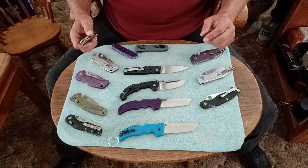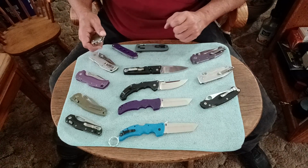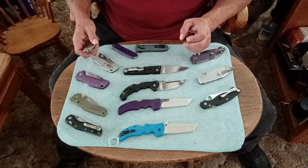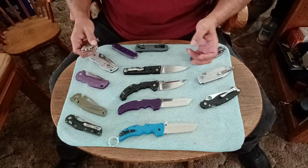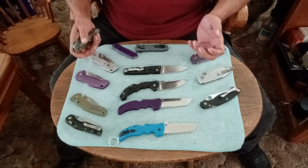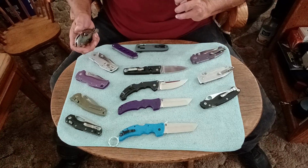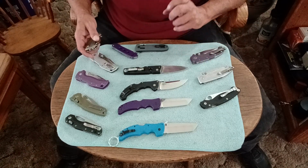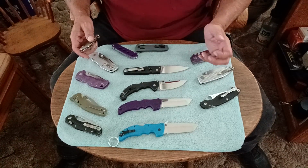That's the reason why I do not like titanium liner locks or titanium frame locks, unless it has a steel insert in it. You don't want titanium up against hardened steel because titanium will wear away real quick, and you'll get up and down blade play, or the lock will fail easily. If you're going to get that type of knife, a liner lock or a frame lock knife, make sure it has a steel insert or steel liners, or the handle's made out of steel. Because you want steel against steel. You don't want aluminum against steel. You don't want titanium against steel. You want steel against steel, people.